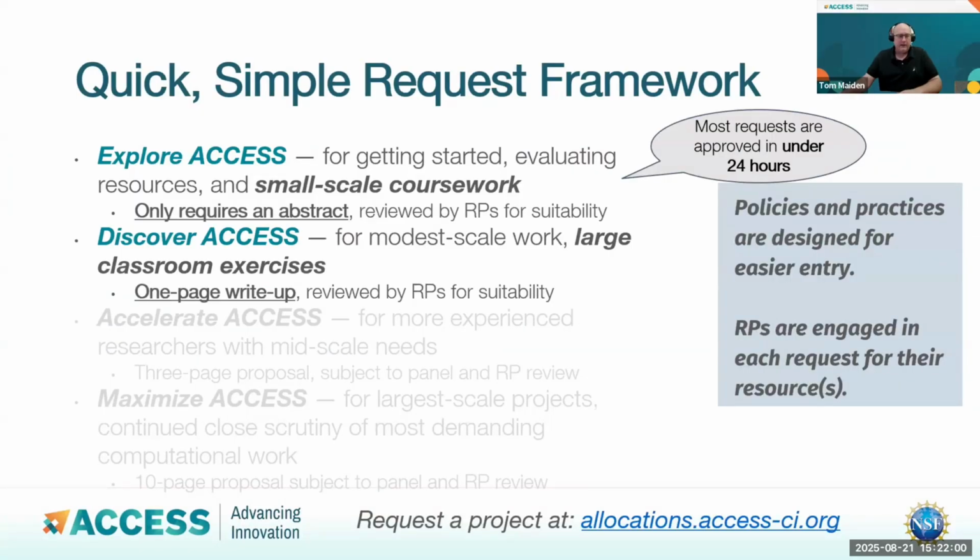The Explorer is what I was talking about a moment ago, where it's just a small abstract paragraph. In most cases, those Explorer grants are turned around within a day. From the time you submit it to the time you are on the machine can be under 24 hours for most RPs. The next level up, you might have to write a couple of pages about what you'd like to do.